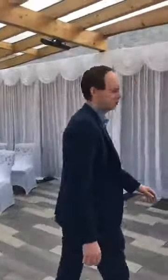So just go back into the hotel lobby now through these double doors. This is the same route your guests would take when they go down for their wedding breakfast. So we're just going to go on our way down to the Redcliffe suite. Unfortunately today I can't actually show you our large Redcliffe suite because we've got a conference in there, but I'll just show you the foyer area and what we can accommodate down there, so if you'd like to follow.